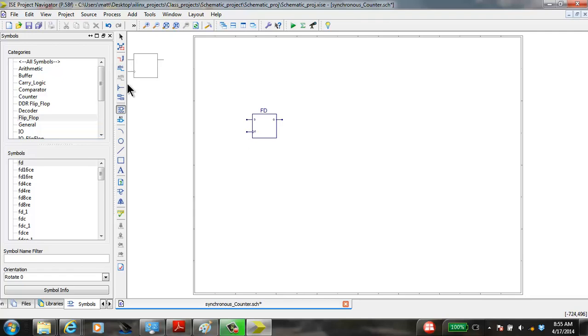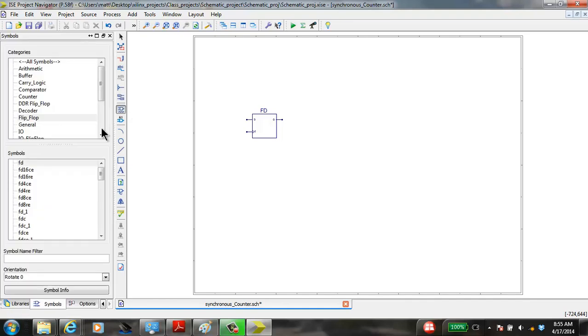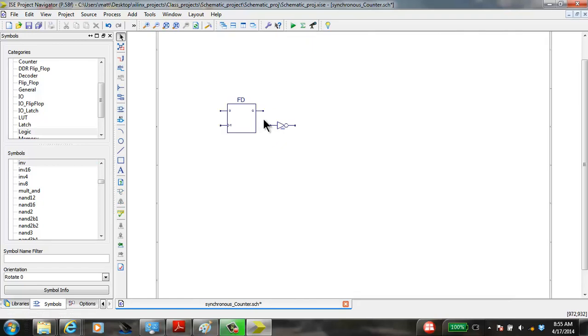And rather than create 3, I'm going to create what I need and copy and paste it. I also need an inverter, because I need the Q0 not output, which this component doesn't have. And let's zoom in a little bit so I can see it.